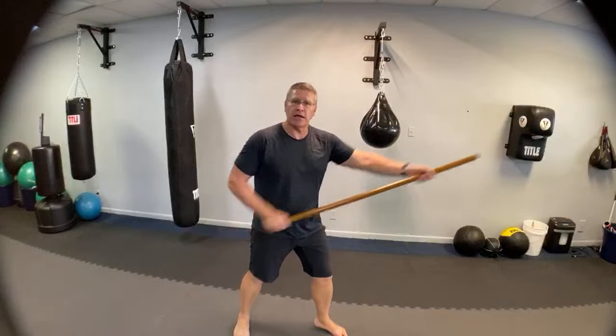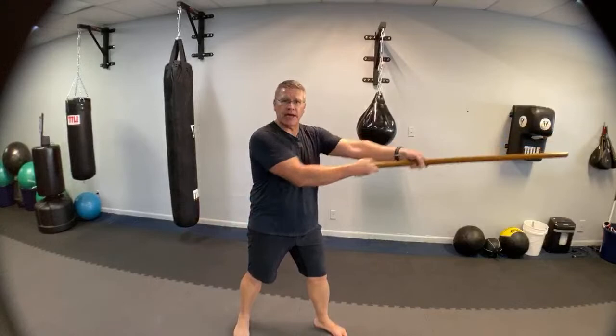So front hand, front leg, push it into the back hand and you have a straight thrust, or you can slide, or you can do a combination where you slide and thrust at the same time.